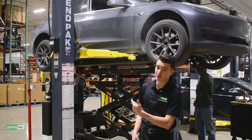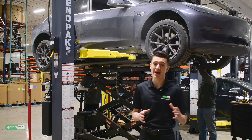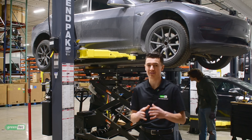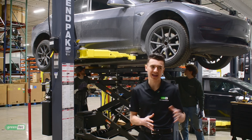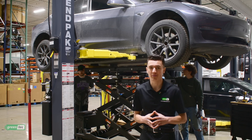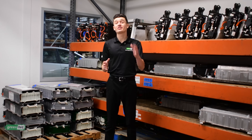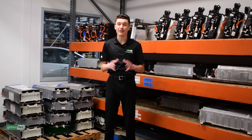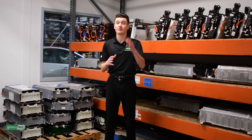Let's go see how Tesla battery replacement really happens. This is a Tesla Model 3 over here, and Jason has removed the battery outside of the car and is putting our new long range battery inside of it. This process takes roughly an hour to an hour and a half to remove the battery, and just about the same amount of time to put it back in the car. After we've installed the Tesla battery, we fully charge up the car, take it on a test drive, and fully drain the battery to ensure the range meets your new standards.